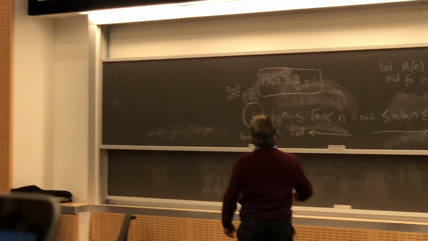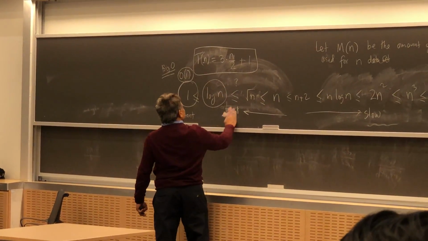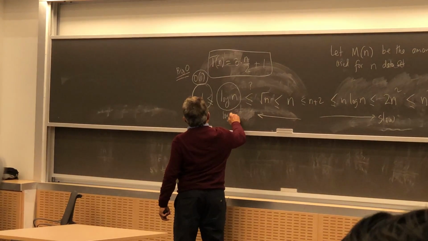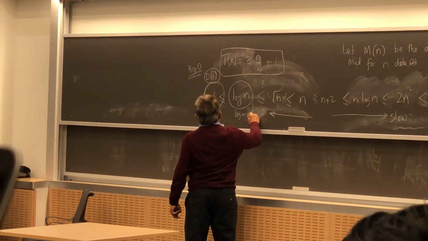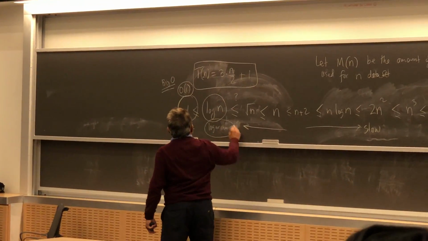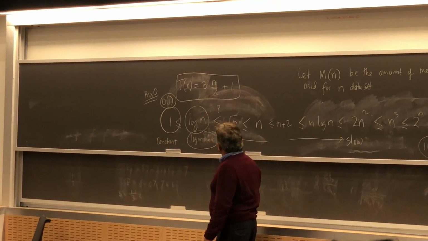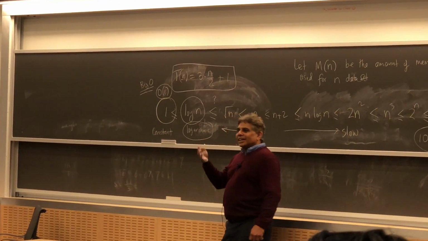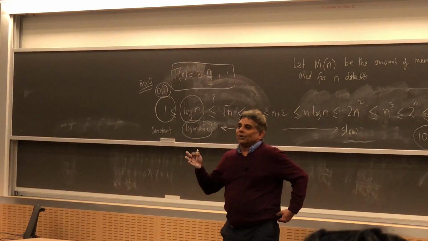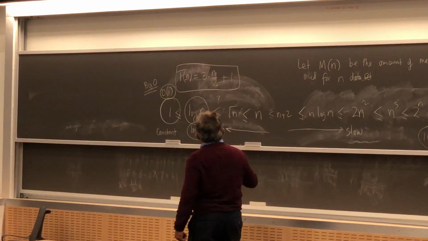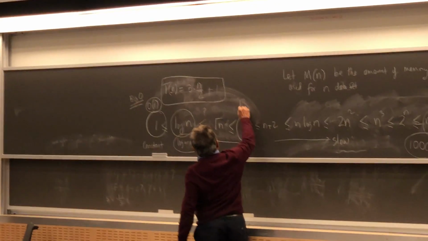And this is called logarithmic algorithms. These are also good. And obviously you can think of what algorithm can be square root. I don't know, but we probably will find some. And these are called linear.